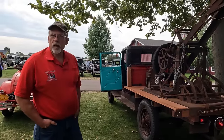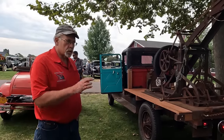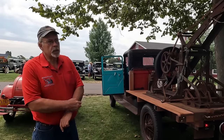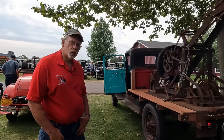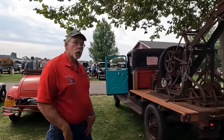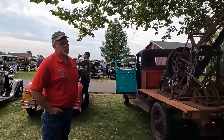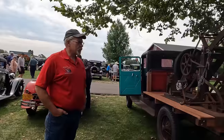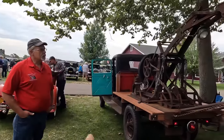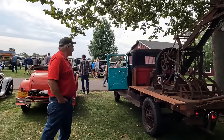How long have you had this? About four or five years now. Is this your only Model A? This is my only Model A — my wife has a Model T, and I'm building another speedster right now. Will you have the speedster at Old Car Fest next year? No, because they won't let it in — it's a '37. Thank you so much, I really appreciate you sharing your story. Finding a tow truck that actually towed two vehicles — that's pretty cool!